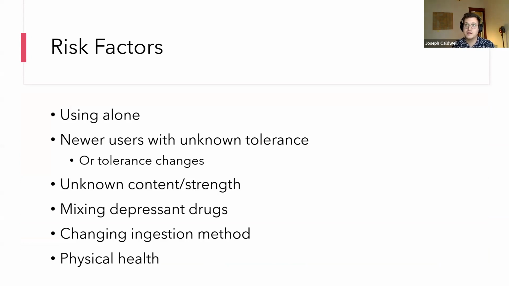One of the biggest ones that we see are people who are using alone. It's really hard to understate this, because, due to the stigma and views that people have on people who are using opioids, either for self-medication or for whatever other reason, it's really easy to use alone because of that shame, or people just prefer to enjoy that high by themselves.